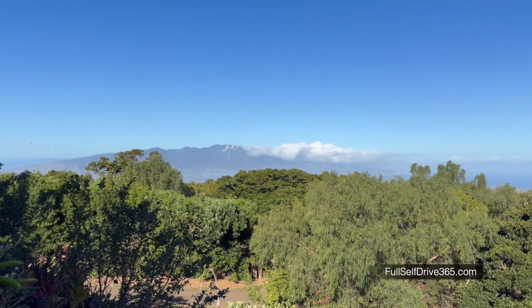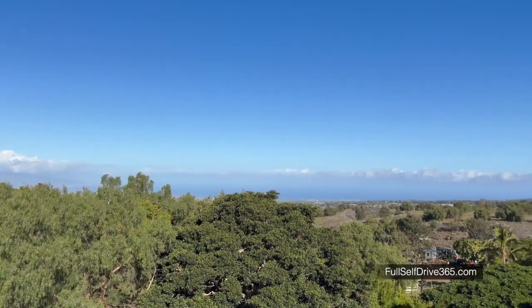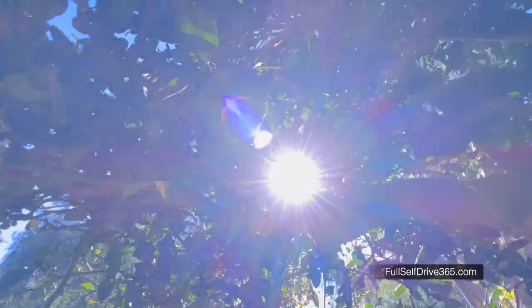We have loved Maui for the last 30 years, and this oasis that we found, I fell in love with actually this tree where we found this house. It's an Atamoya tree. The fruit trees that this property provides, the lime trees, the kaffir lime, the Atamoya, and someday I will have an orchard here, hopefully with durian, jackfruit, mangosteen, and all the fruits that this land can provide to us, and then we in turn can provide to the community here.